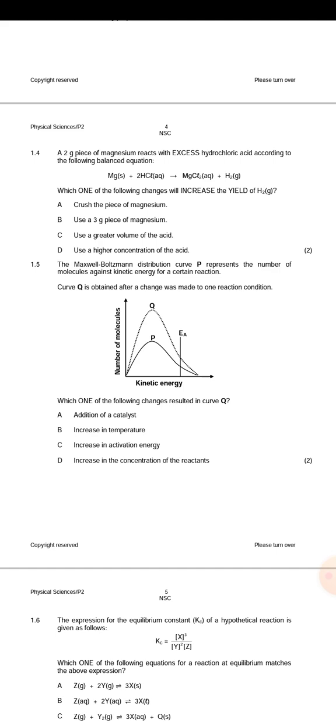So A is wrong. B, increase in temperature. Had it been increase in temperature, then we are supposed to see a shift, all right? So P was supposed to shift. We're going to see the same number of particles, molecules, but we'll see an increase there in the number of particles that have energy that is greater than the activation energy, and that is not the case. So the number of particles are the ones that increase. So it's concentration. Increase in activation energy, well, that doesn't even make sense in this context. So that is definitely wrong.